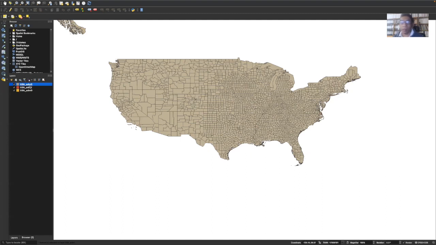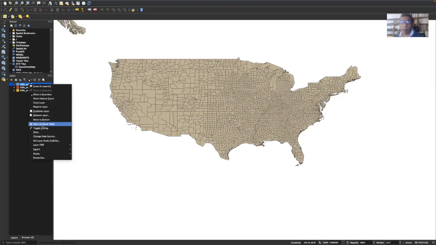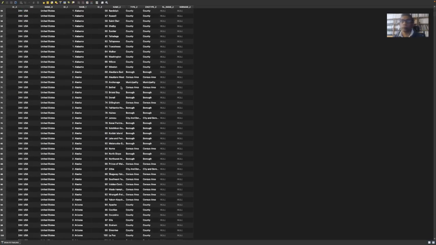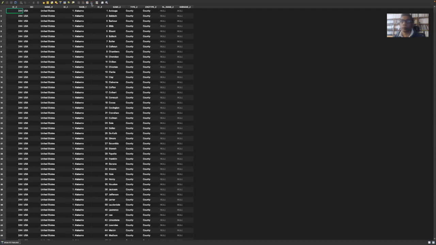Let's open the attribute table in the same way as before and see what it is. Yes, now it's clear. This table shows the name as the country, United States, and the state's name, Alabama.